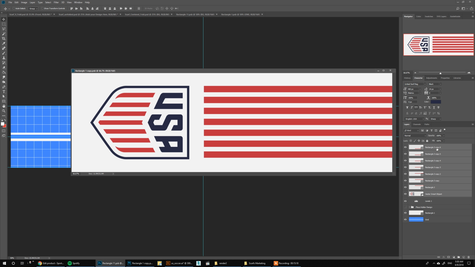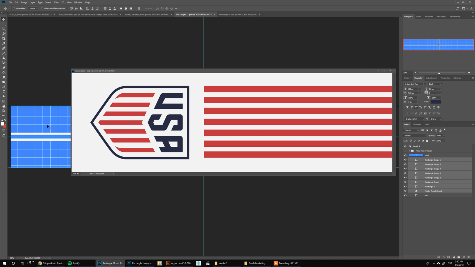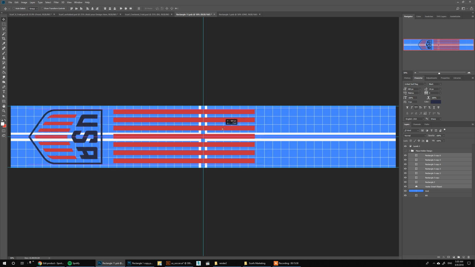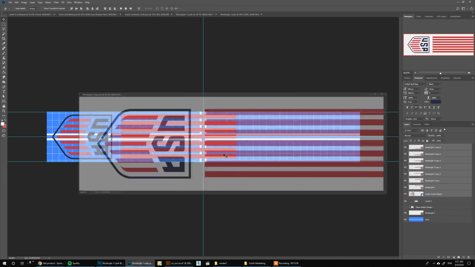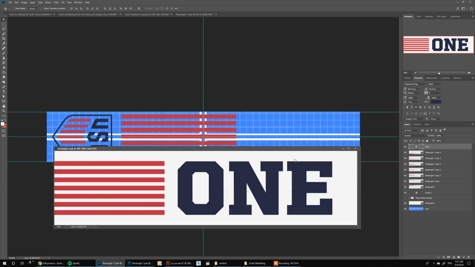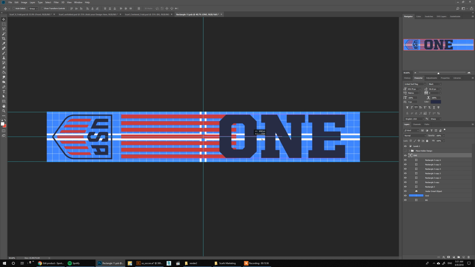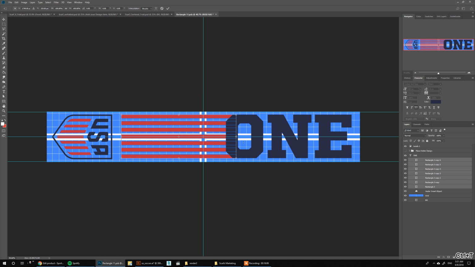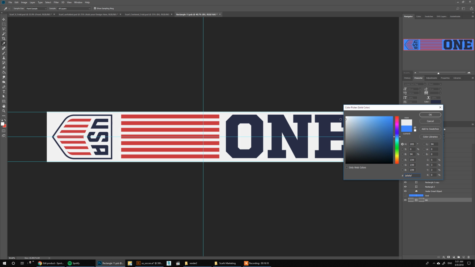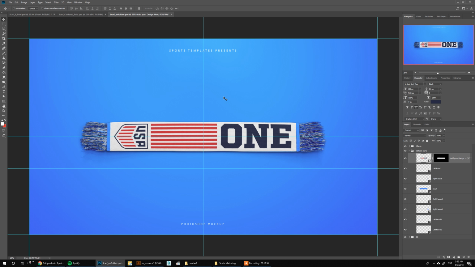So select all, shift and drag, and let's push everything to the edge, and let's also copy the text. We need to shorten these stripes a little bit, something like this. Change the background color to this off-white. That's about it. What's left is we just need to change the colors of the rest of the scarf.